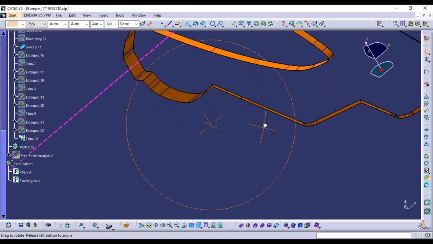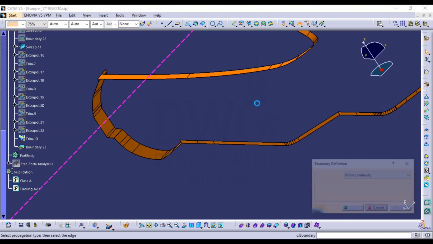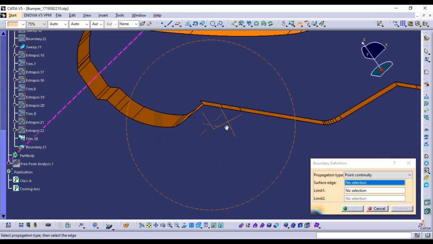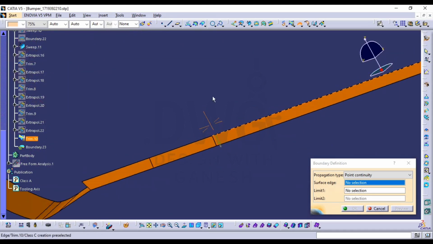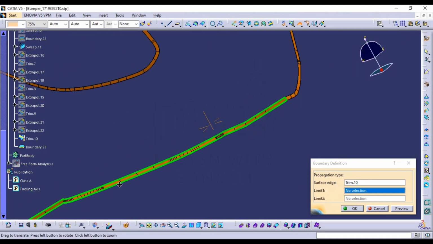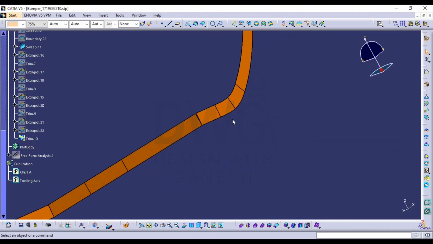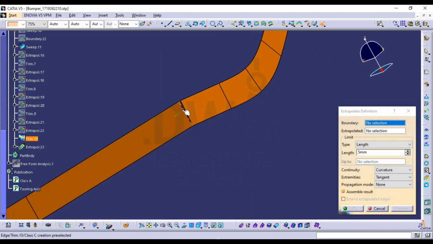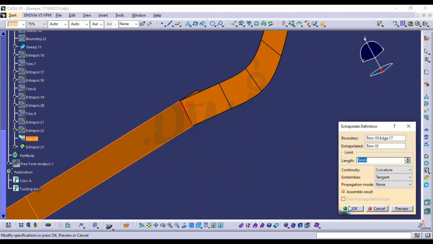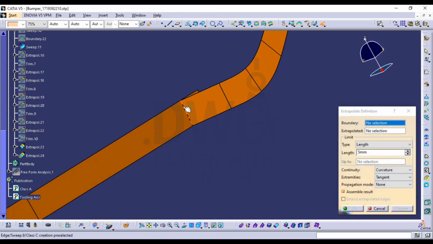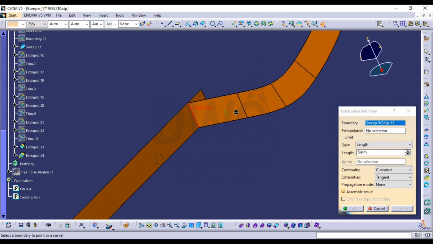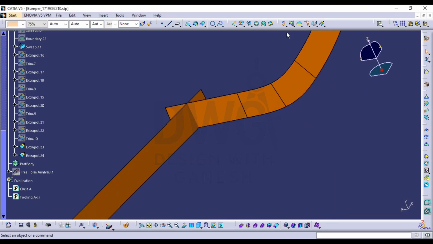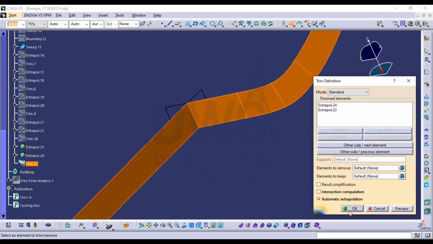Okay. We'll see about it. Okay, let it be. It is not an issue. Okay. Here once. Extrapolate. Okay. Extrapolate. Extrapolate. Set the edge and surface. Click on OK. Trim. Click on OK.